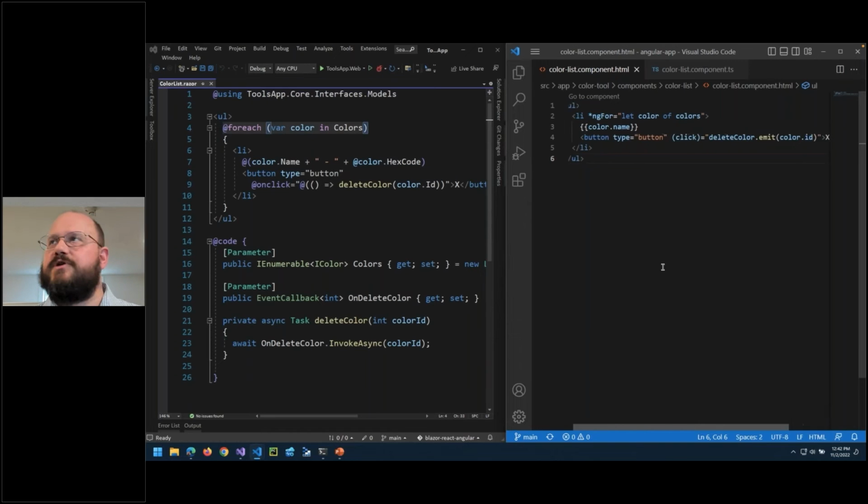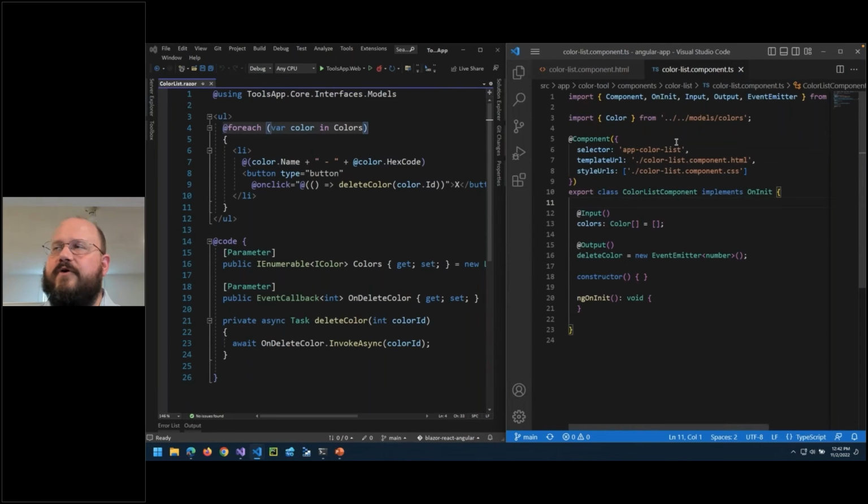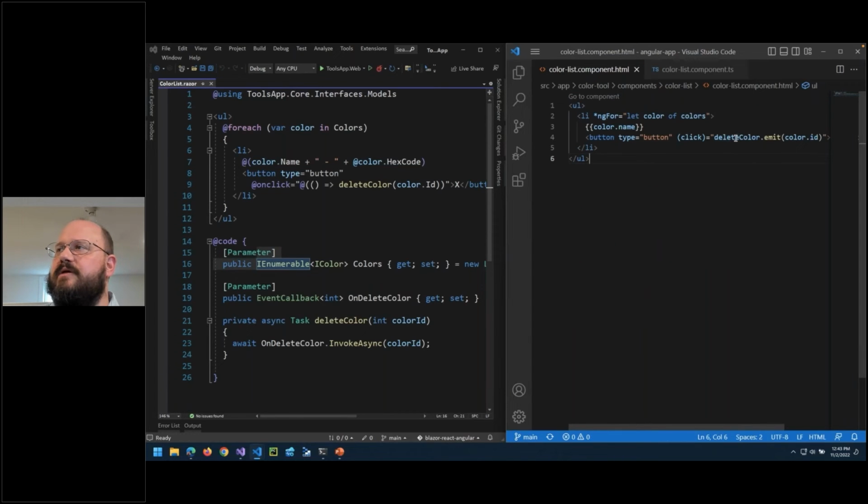delete operation. Now with Angular, though, it's not enough to see the template. We're going to have to also come over to the actual TS file to see the logic. So you'll see with Angular, because Angular is coded with TypeScript, we have static and strong typing. And what you'll notice here is we have something very similar. So input, and then we have our output.